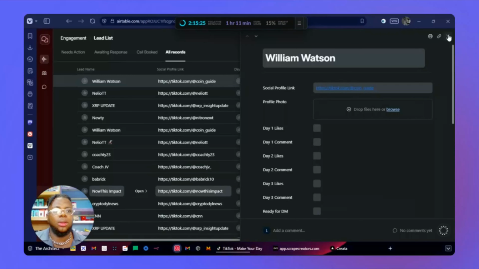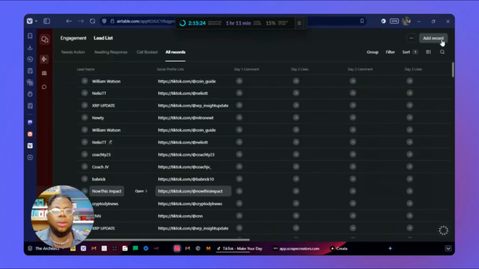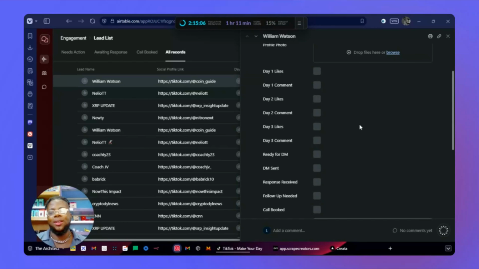So while TikTok is loading, I'll just go back to my Airtable. I'm gonna close this. Alright, I'm just gonna open this back so that you see what I'm trying to do right here. So now you can see for each of them we have a record to fill. So we are not just bombing randomly, shouting at people that are not interested in our business or whatever we do. So we want people that are interested, people that are engaged.